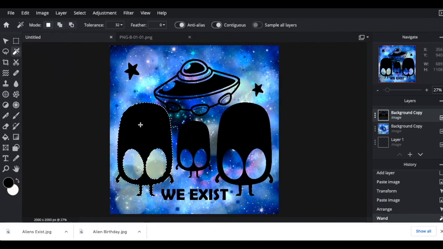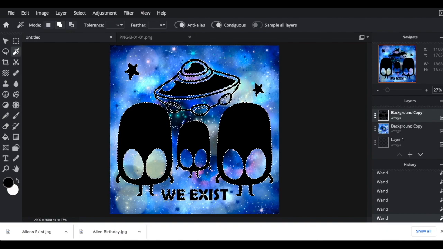We're going to click our alien, hold down shift, and click on each of the other black elements. You want to make sure that you are clicking inside those black areas, including each of the letters. And because this is quite large, we don't have to zoom in for this. We can really see what we're doing. So these are all selected. We're going to click now on our Galaxy layer, and we are going to copy. So Control C or Command C.